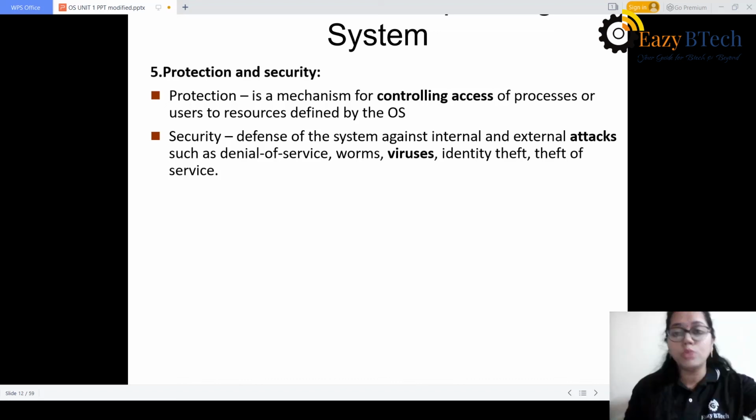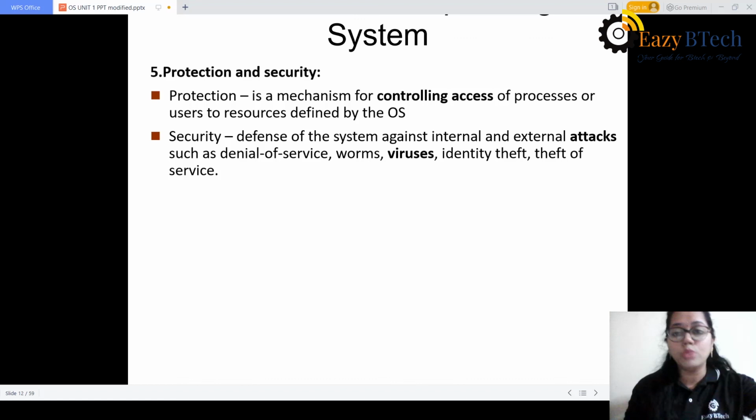Okay. Now if I have to access my file, I should have a user ID authenticated. Now I will use my ID and access my file. Example, I have to open my Gmail. I have to give a user ID and password.